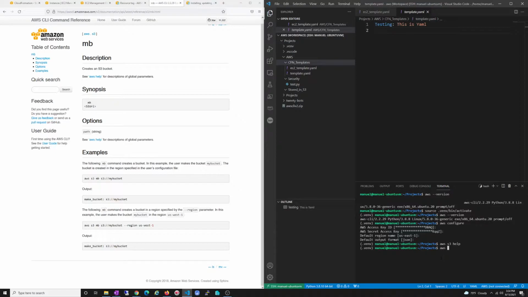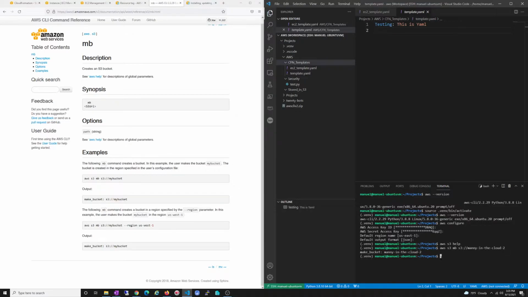So you want to do aws s3. In this case, we're going to make a bucket. The default region, as we know, is going to be US East, but you can assign it as well. Then your bucket name. Remember, it has to be unique. That's the rule with buckets. Buckets have to be unique. So let's do manny-in-the-cloud. I already created one before, but I'm going to create a 2. Hopefully no one has this and it's unique.